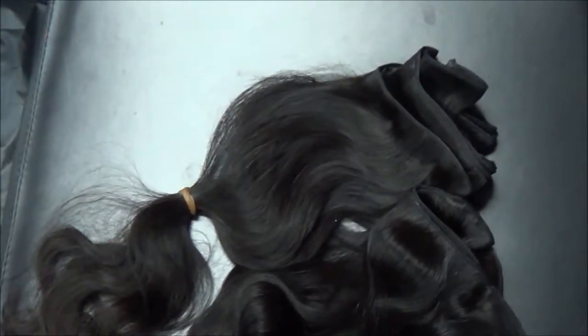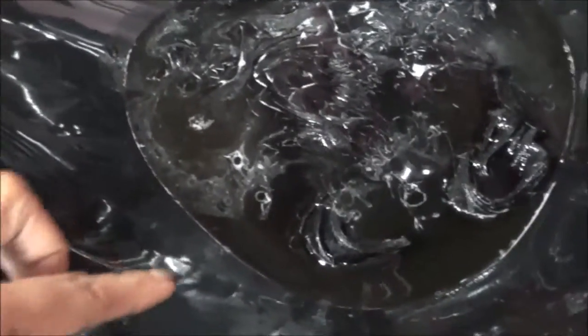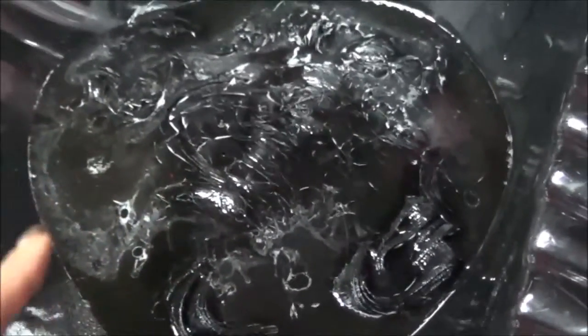Now the key to making sure that everything is saturated is combing through. So I use a fine tooth comb and comb it down, and then once it's been processing for about 30 minutes, I take it and I fill my sink basin up with water, probably covering just a little bit of the bottom, as you can see. So I already have one of the bundles in the water, and I just do that so that if there were any spots that weren't caught, it'll pick up from the colored water. But that one was completely covered, so the hair was completely saturated. But this is just in case.